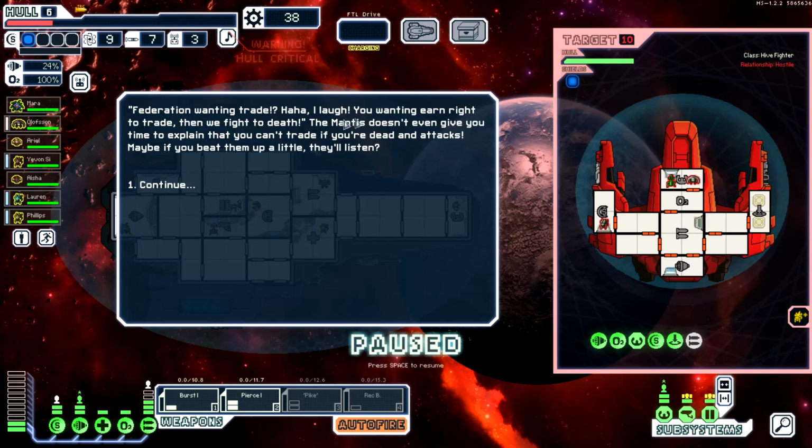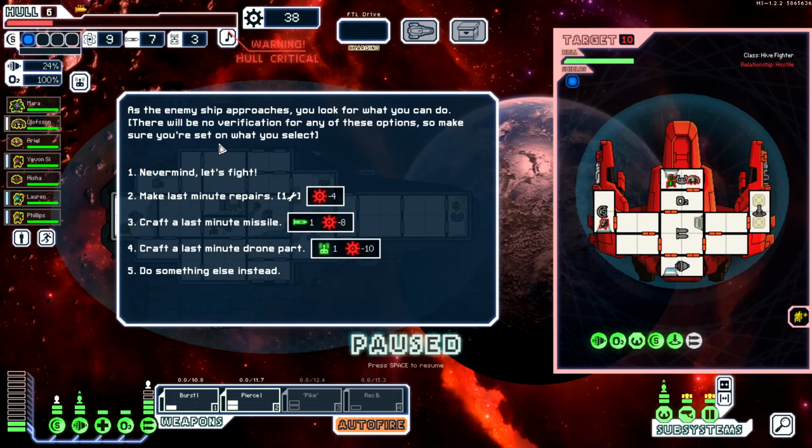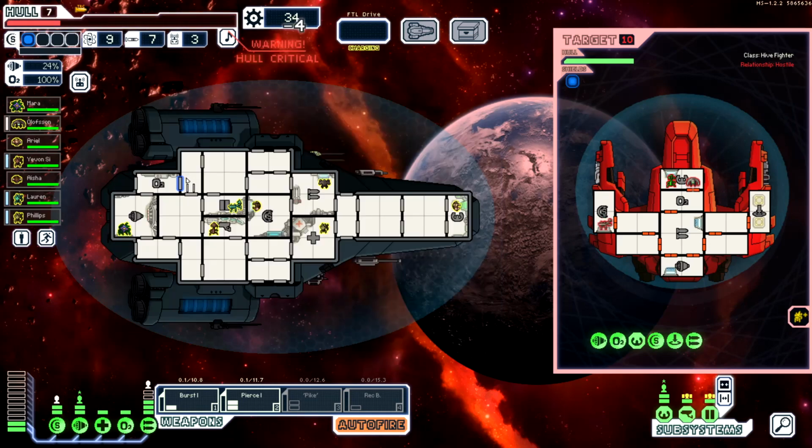Federation wanting to trade. Haha, I laugh. You're wanting earning right to trade, then we fight to death. The Mantis doesn't even give you time to explain that you can't trade if you're dead and attacks. Maybe if you beat them up a little, they'll listen. Well, they're about to board, so let's make some last minute repairs, just in case. Okay, very good. Yep, they're gonna board.